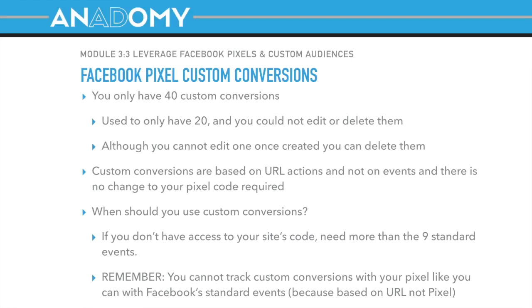Now, custom conversions can be a more simplified way of tracking conversions inside of your Facebook ad campaigns. However, I cannot emphasize strongly enough how important it is to still have your Facebook pixel on all of your pages. Even if you choose to use custom conversions rather than the standard events, always be sure that your Facebook pixel is on all of the pages that you're advertising to. By doing this, at any point in the future, you can come back, create custom audiences based on website traffic. If you don't do that, you'll never have that opportunity.